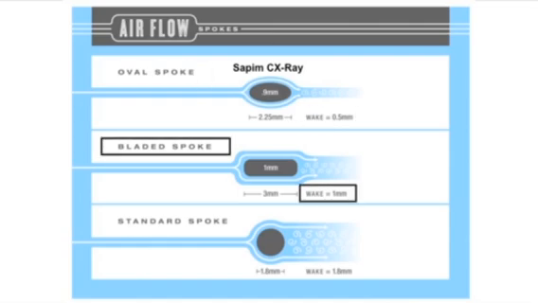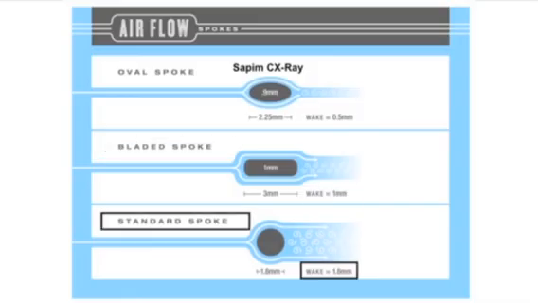Notice that a bladed spoke is technically a little different from an oval spoke, because in the case of the bladed spoke, the sides are parallel. And that makes a difference in the aerodynamic drag. So with a bladed spoke, we see a wider wake than we have with that Sapim CX-Ray spoke right above it. A standard spoke, the last one, is far worse than either of the top two. So that's a good reason why we see that round spokes are not very aerodynamic, because they leave a large trailing wake of unstable air behind them.